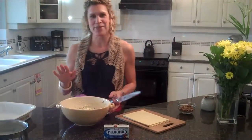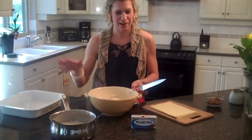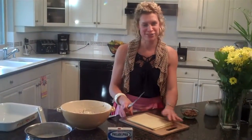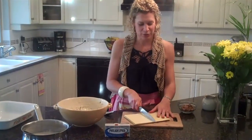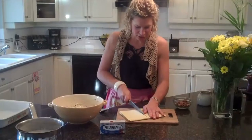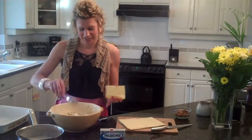Okay, so now I have my filling all done. I have my bechamel sauce completed. Both look absolutely amazing. And today I'm using fresh pasta sheets as opposed to the manicotti shells. I always really prefer fresh pasta, and it kind of saves you a step from cooking the manicotti shells. So what I'm doing is cutting these in half to eventually come out with 10 or 12 sheets to fill our chicken and mushroom mixture with.